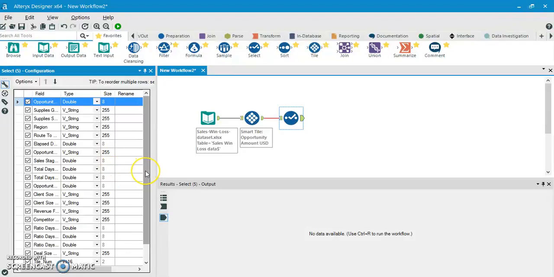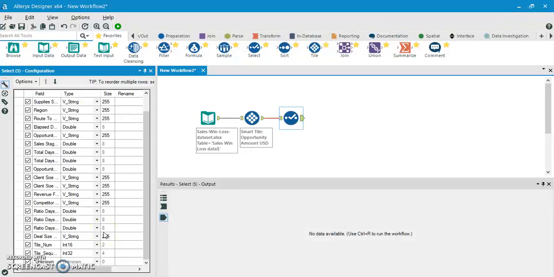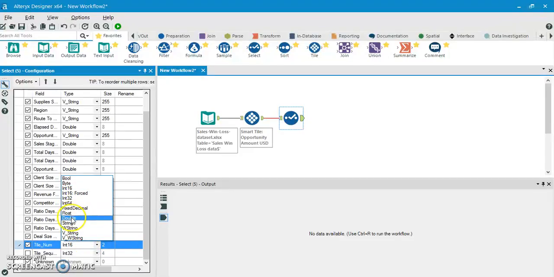Let's browse all the different options. Note that we do not need the tile_sequence_num column for our analysis. Hence, deselect that column. Change the tile_num column type to double for our analysis. The formatting is complete and our data is ready for the analysis.